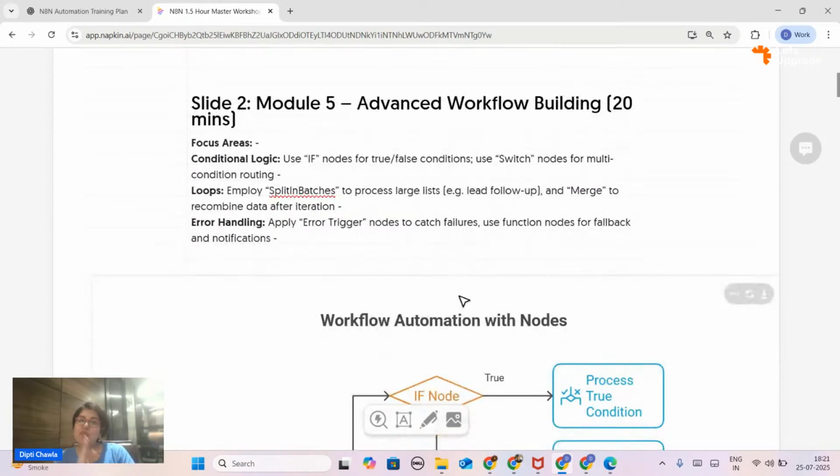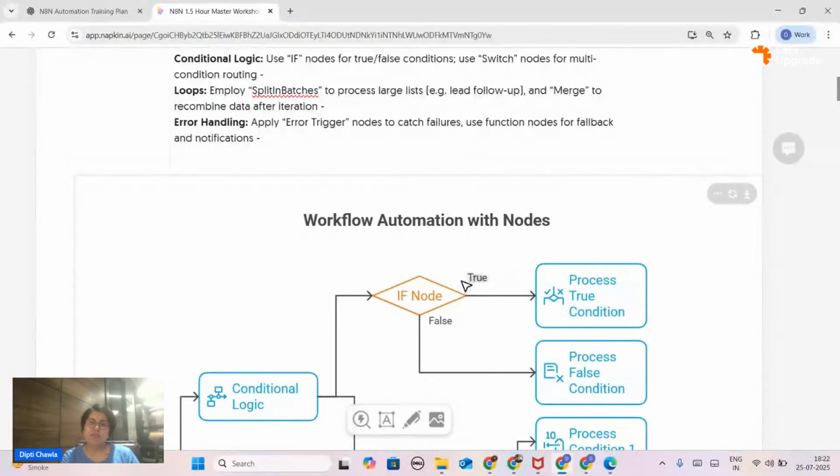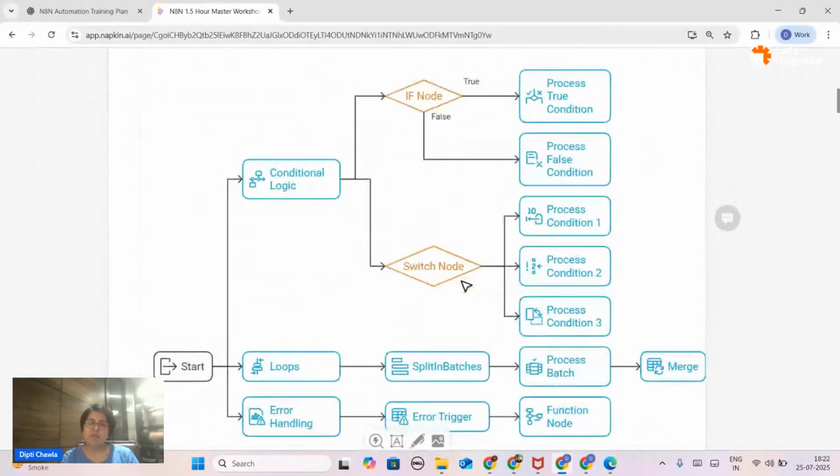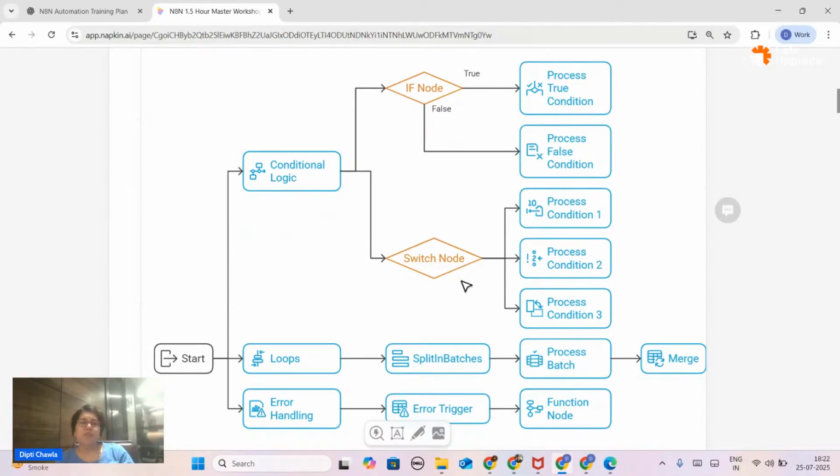Now we'll focus on advanced workflow building. How to build an advanced workflow. Yesterday we understood the formula, like where to focus on switch, if nodes, split nodes, a lot of such things. Now we are going a little more advanced. One is conditional logic, one is the loop, and the other is error handling. Okay, what is it? Let's understand this, because I've tried to make it in a format that makes it easy to understand what we are trying to say. Let's say we start any project. From the starting part, how we are putting three important logics, how we are setting up the nodes. First, of course, we set a process, but we need to understand what to use where.